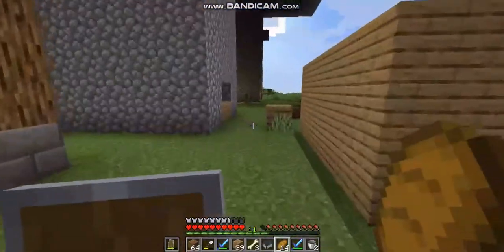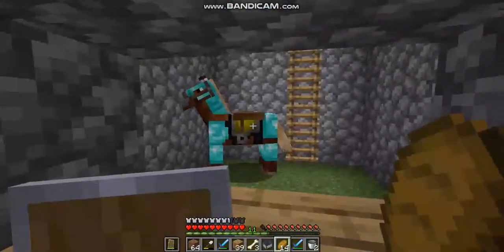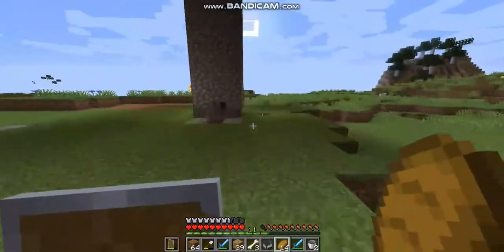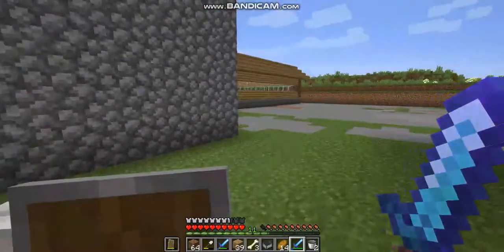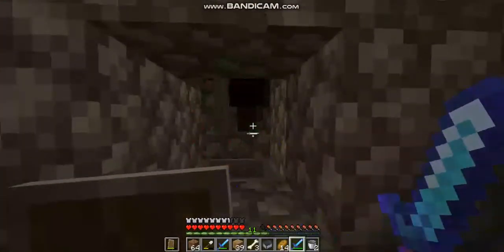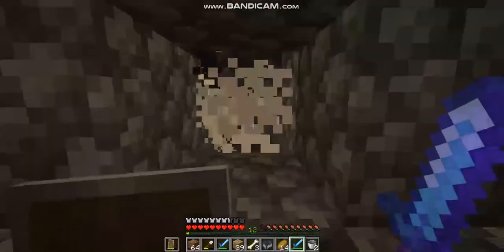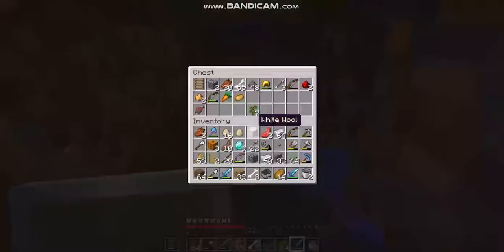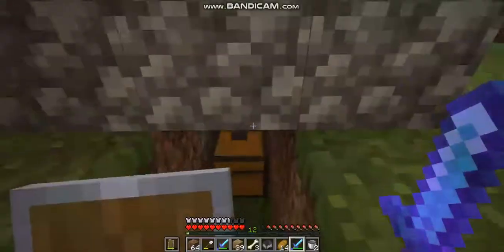Oh yeah, I forgot to show you this. I also have a horse. He has diamond armor. Let me just kill him. Where's the witch? I think this is the witch. Okay. I wonder what she dropped. It was yellow, I think. Glowstone dust. I don't care.